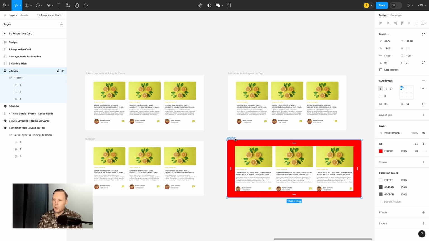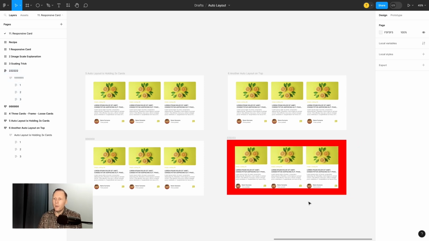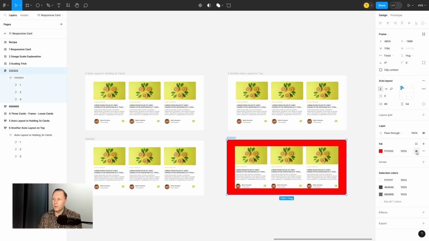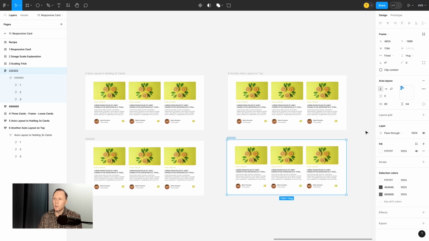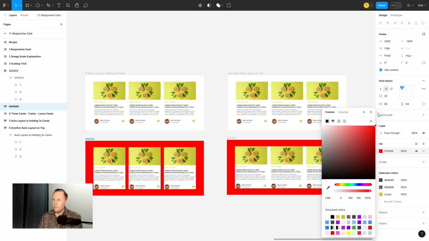And I'm going to select this on top, 2222, and just drag this here. And now both look identical. Of course, it has red color. I can hide it, or I can change to white if I want to, but I don't want to. Let's leave it red, and let's select 0, 0, 0, and change to red.